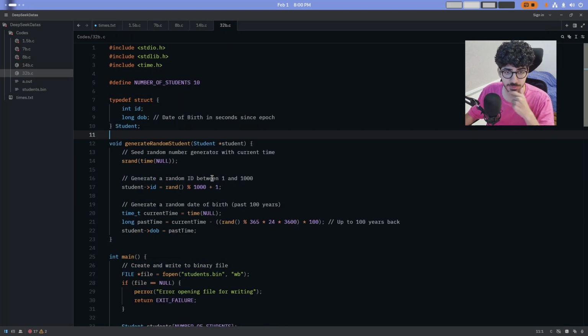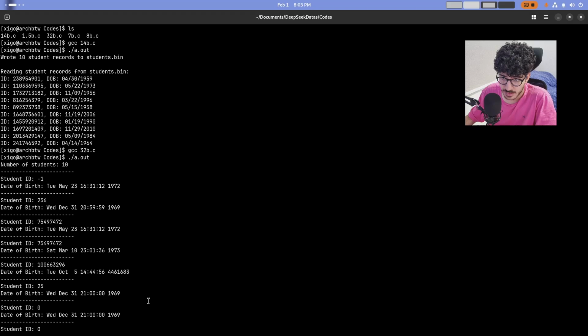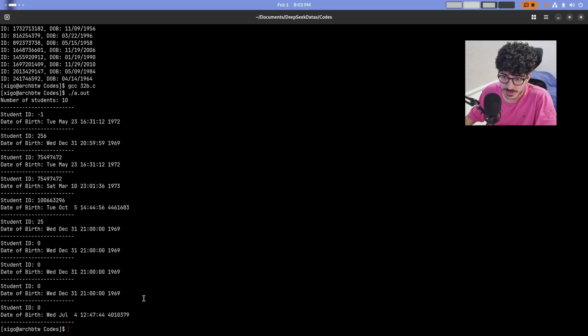When you make a bunch of functions that work together, it's better for your code. I'm not a big fan of clean code, but it gives more readability for your code. And it also manages to use the rand function in the correct way, different from the smaller ones. Apparently, the second one took some liberties in the date of birth. There are some people that have not been born yet here. Let me check why this is happening.